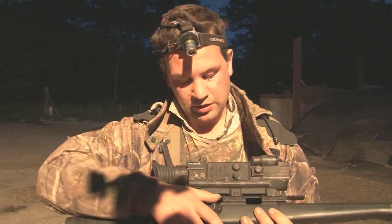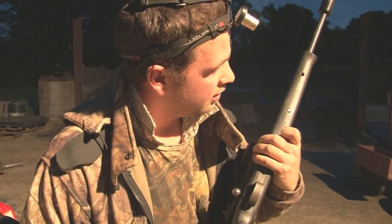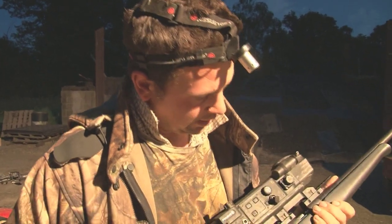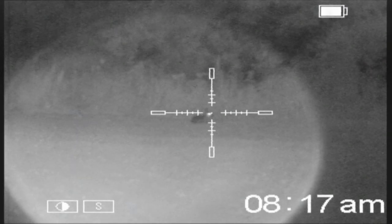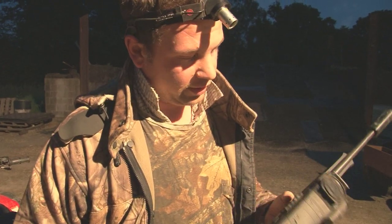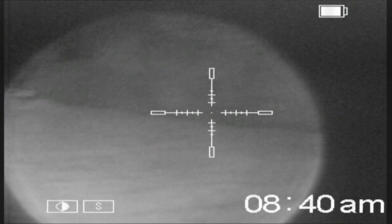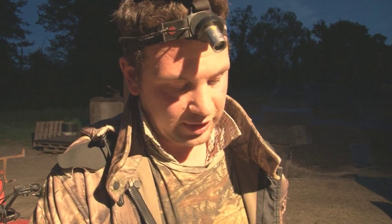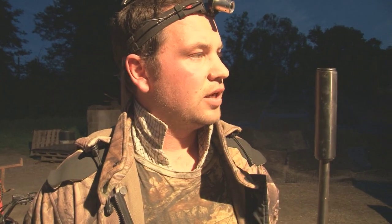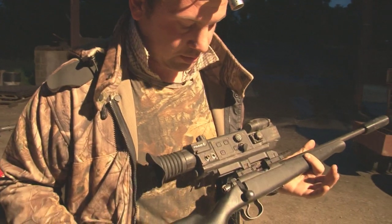I have got a CZ .22 here — just basic. I have got a synthetic stock because as you can see mine has been through it — bounced out, run over a couple of times — and it is still going, still shoots nice and true. I have got a Pulsar N55 Digisight here which hopefully you are going to be looking through this evening. I rate the scopes very highly — for a thousand quid you are well away. They have got an illuminator and if you have got the money I would go for a laser-lux one. I have just got a basic moderator on it — I just practice with it and that is where we get the results.